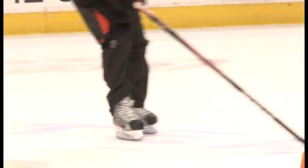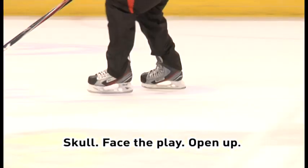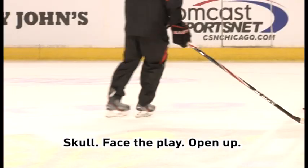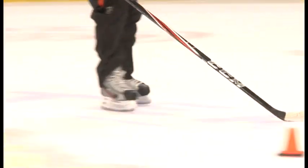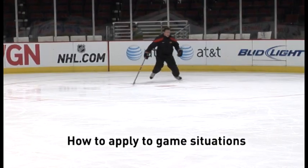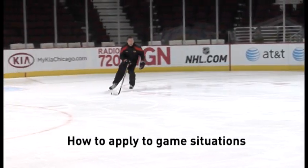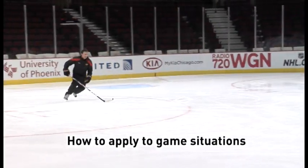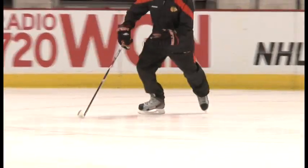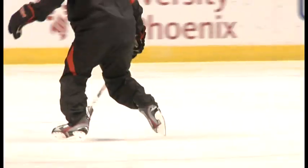Shuffle, we're sculling, facing the play, open up. You're following the play, following the play. Contain back in, follow the play, here, there, yeah, that way, just like that. Same way here, here, this way.